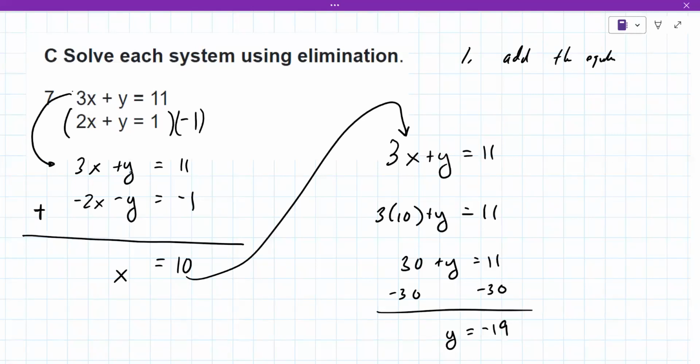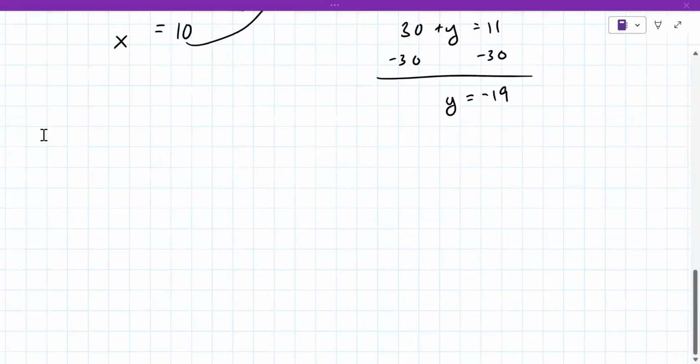All right. Now you could check, and if this were a test where you're in person and you want to make sure you had the right answer, you would absolutely check. But I'm pretty sure this is correct. It looks correct, but that would be ideal. So let's look at number 8. Number 8 is another elimination problem.